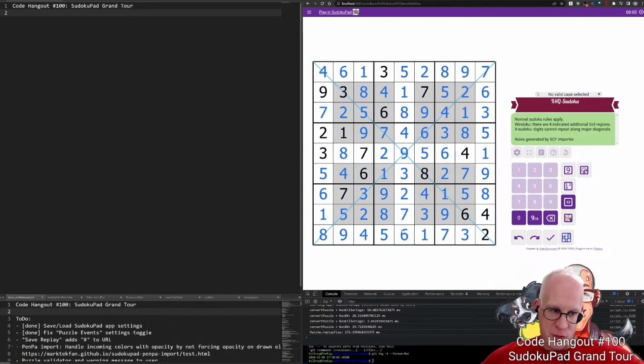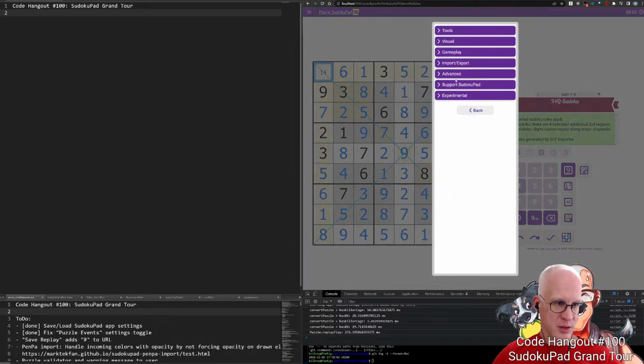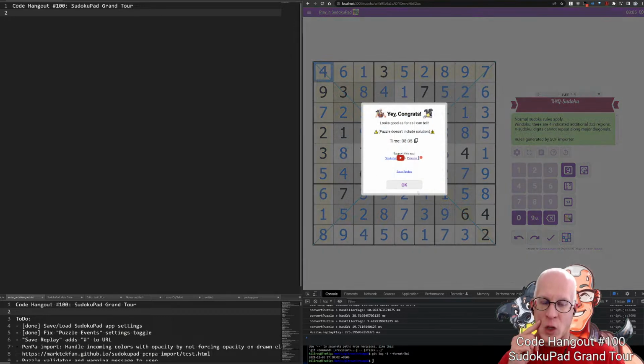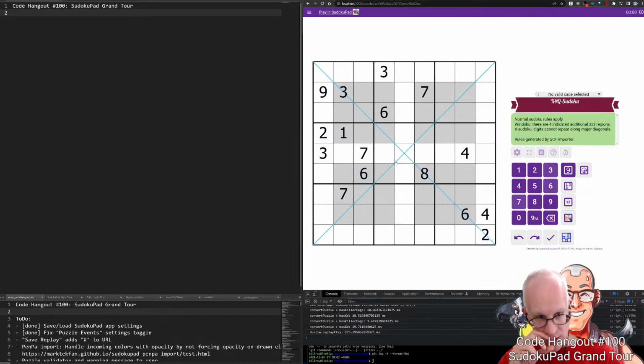So for example, the 3 in the corner is a feature that people enjoy. There's a little sparkler with the put a 3 in the corner. And it should do a little sparkly, except right now I probably disabled puzzle events. And that might not suit everybody. A YouTuber might not like that. I don't actually want this to be solved right now. So this is something in general I want to be controllable by the user. Everybody controls their own experience.